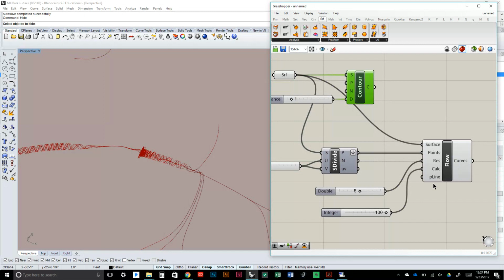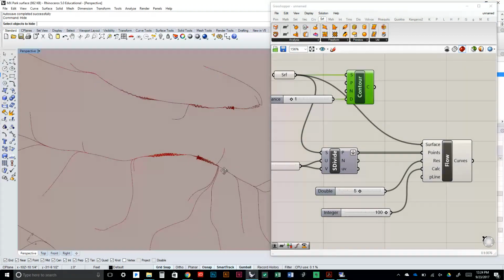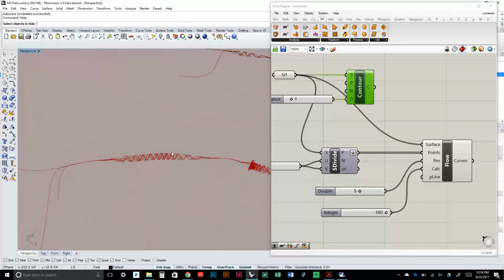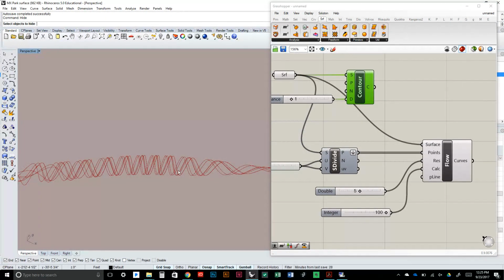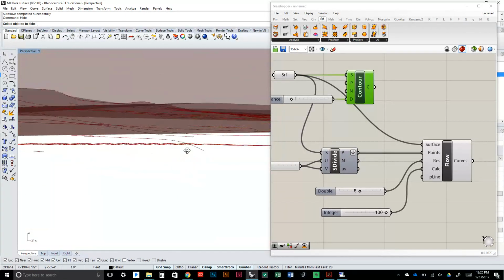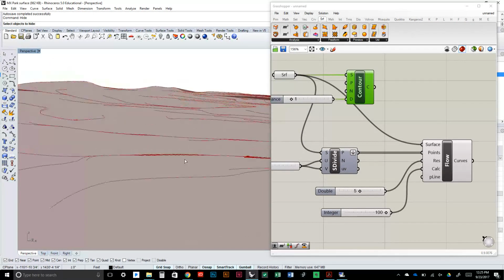Think of this flow component as measuring the points of least resistance, right? So if it's calculating infinite possibilities and it's saying, okay, in 5 feet, I'm starting to go up in this direction, but if I go this way, I'm going down. That's what I want to do. It's always trying to calculate that downward direction. So where the line's going all squiggly like that, it's kind of an indication of where it's flatter. That's a good way to do it. And if you look at it, it's reading pretty flat in that area.